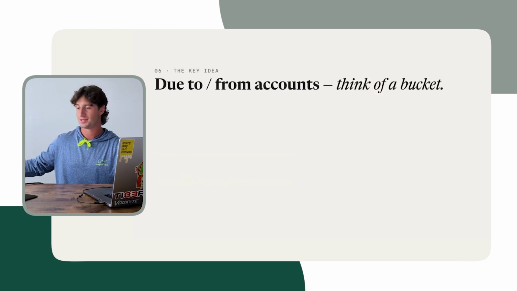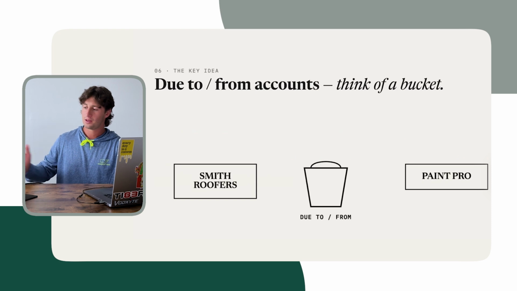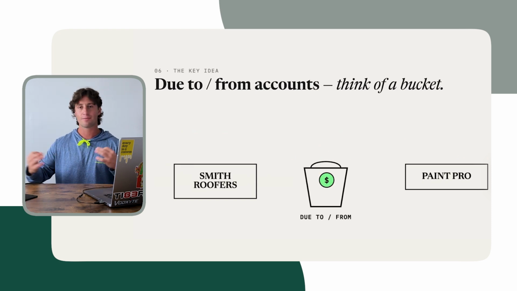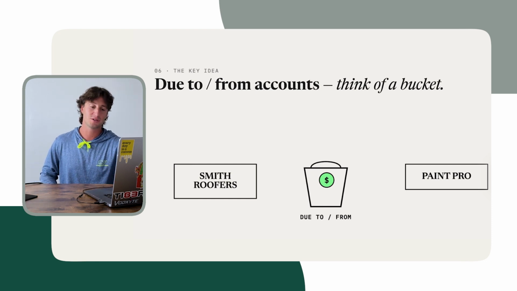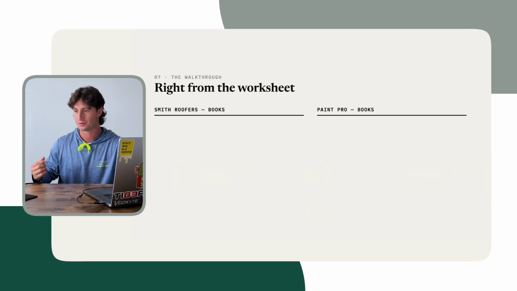That's material. Okay. So think of due to/from accounts like a bucket. Money is moving in between them, but it's not an income or an expense. It's a balance sheet account. But we understand debits and credits because we're accountants, so we can't just hit everything in this account. Something needs to hit the P&L or some other balance sheet account as well.